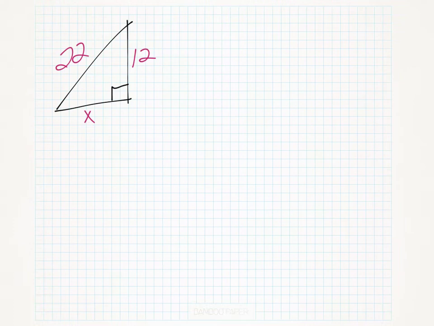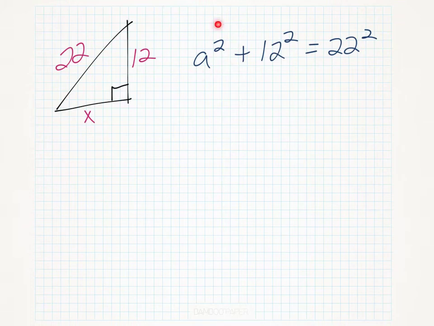Let's take a look at one where they don't give us one of the legs. We're still going to follow the same procedure. We go ahead and fill in the information into our formula: a squared plus b squared equals c squared. I chose to use a squared here instead of b squared for my variable for no particular reason. Really, you could put 12 over here where a is and then use b squared because, again, addition is commutative, so it really makes no difference. But I can only do that for the two legs. I can't do that for the hypotenuse. The hypotenuse has to be by itself on the other side of the equation.